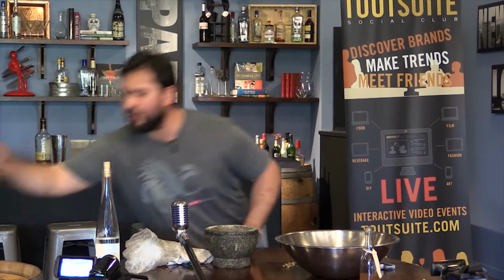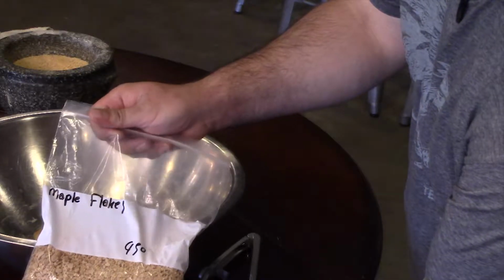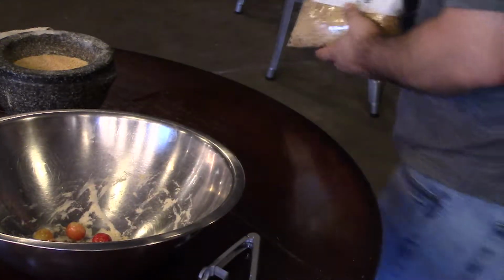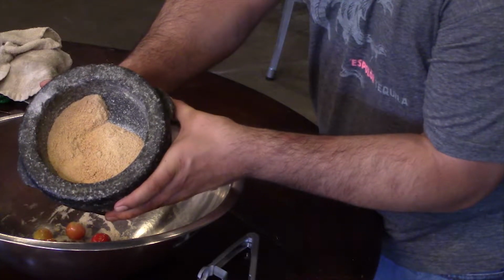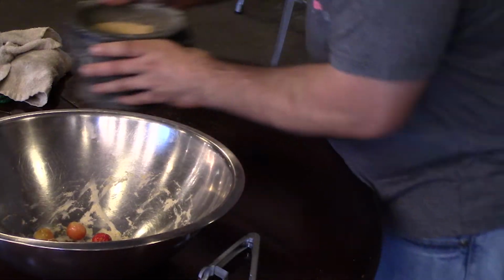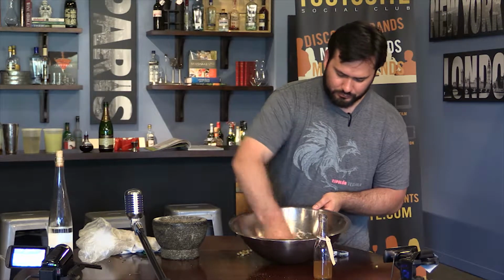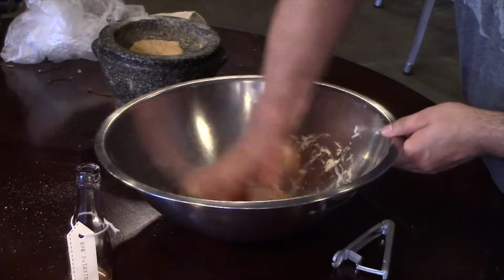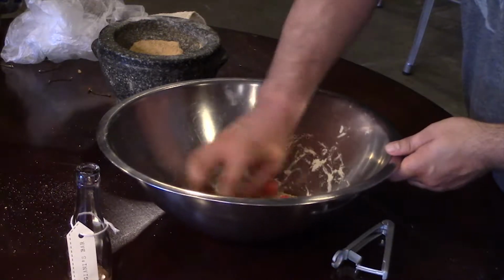So I have this really cool thing that I found on the market. This is awesome. I have no idea how they make these, but these are awesome maple flakes. I'm not sure if they add stabilizers or what they do exactly to make maple into flakes, but it's essentially, and I have a little pulverized thing here, to get this process going. Basically, I'm just going to take some of this, essentially like maple sugar, and just coat all this action here. And so it's going to coat the inside, the outside. It's going to start leaching out some of that great, delicious juice within the cherry.